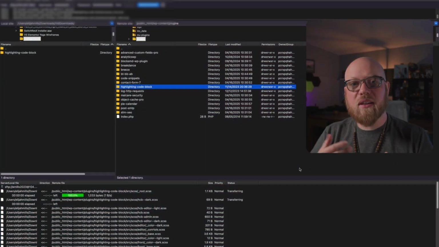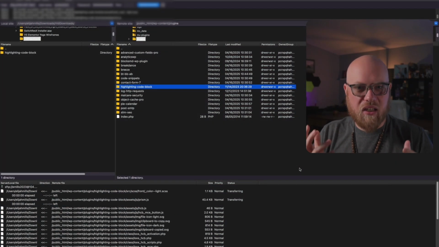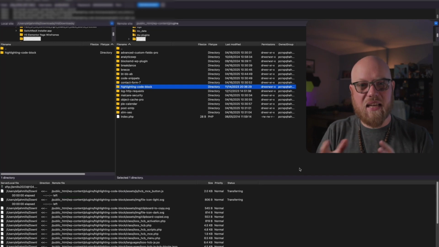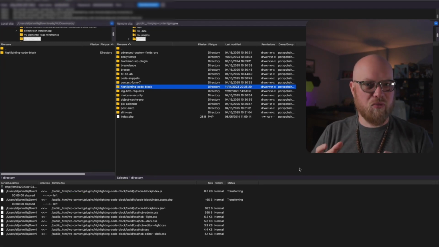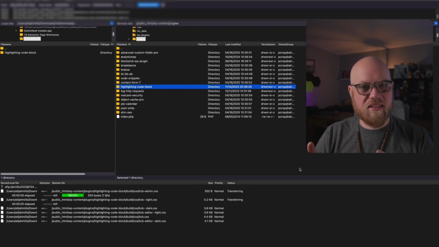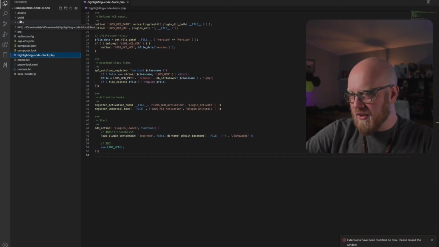So to find out exactly why this is loading, I want to download the plugin via SFTP and take a look at the code. If you don't have access to SFTP, you can use a file manager plugin to temporarily get access to the files and download them, but I wouldn't recommend leaving a file manager plugin active all the time. Once you have the plugin folder downloaded, go ahead and open it up in your code editor of choice. As long as it has a good search function, it'll work for what we need.